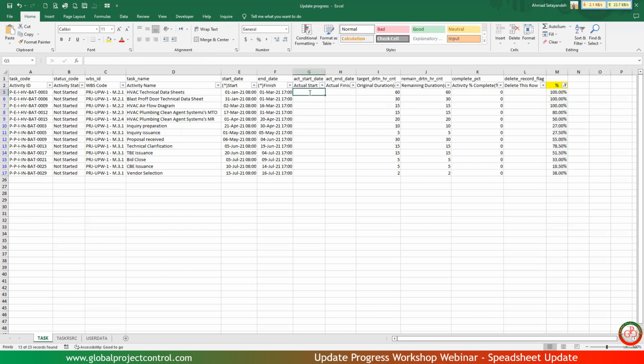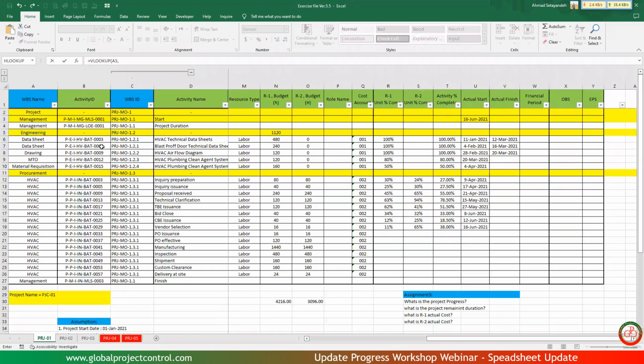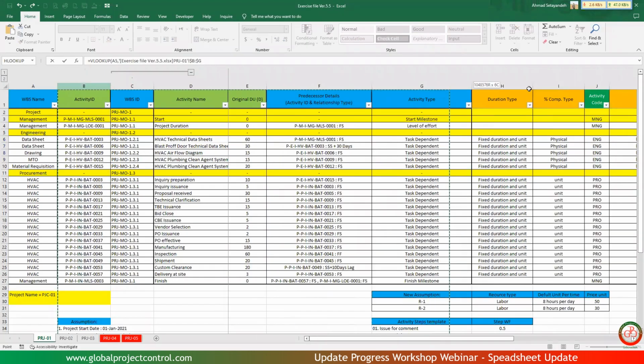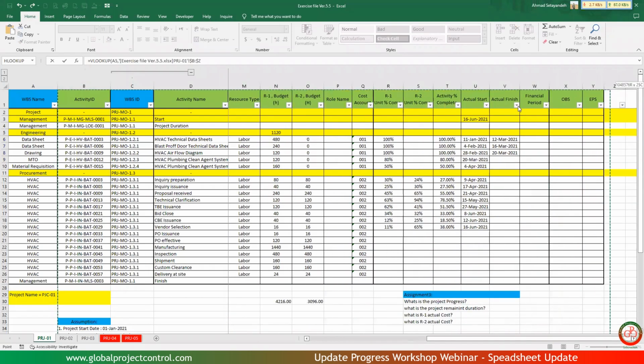So I need to perform the VLOOKUP for the activity ID for this table. Here is the actual start.